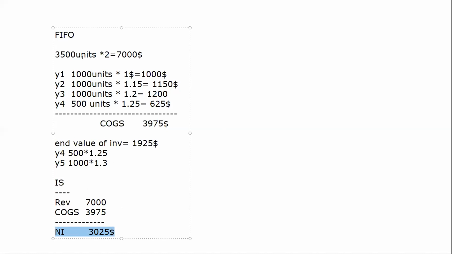Let me just recheck so that I don't have any mistakes in here. Okay, great. This is for FIFO, first in, first out. If I want to add one more thing in here, guys, if our tax... okay, I'll add it at the end when I calculate for LIFO.